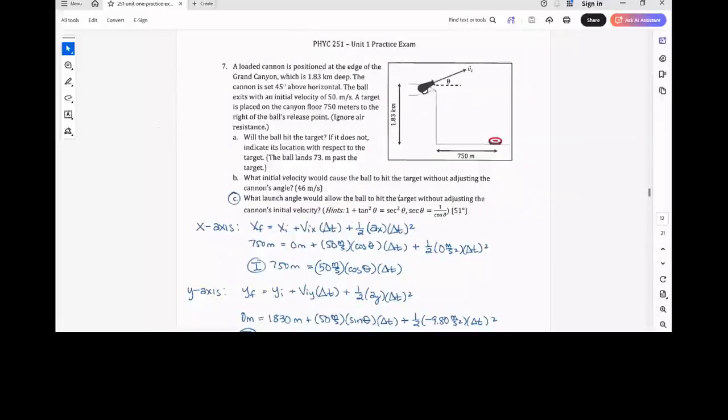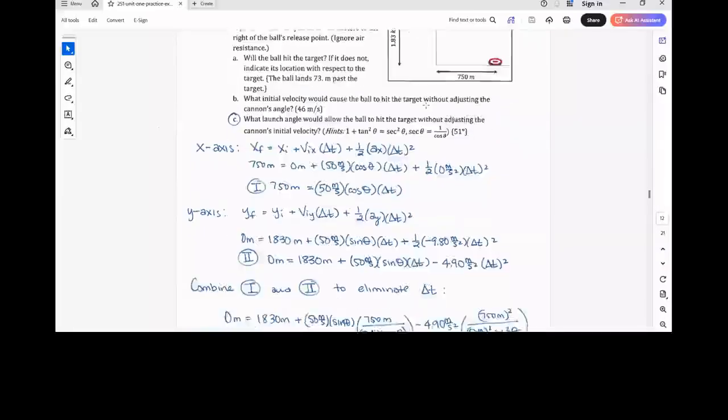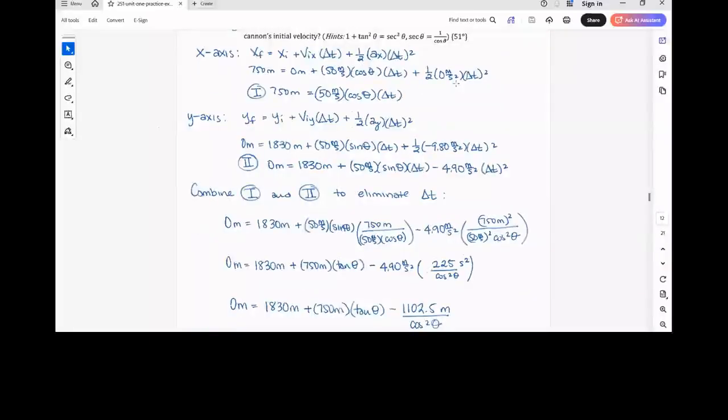Here's another interesting take on this. What if we don't have the ability to change the launch velocity, but I do have the ability to change the launch angle? How do I need to reset that cannon in order to hit the target? My first steps are going to be just like what we did on our previous portion of this, 7b. I can write the equation for position in the x direction. I know the acceleration is a 0, so I can cancel that term out. I know the initial horizontal position xi is also a 0.